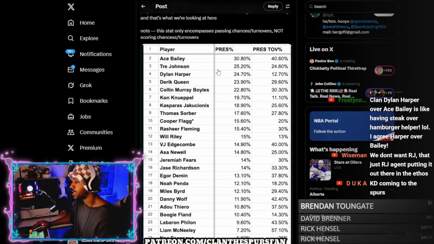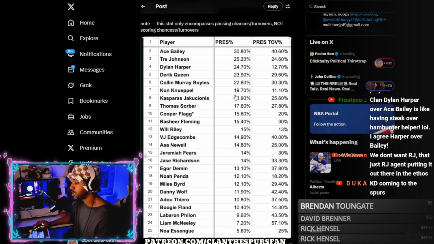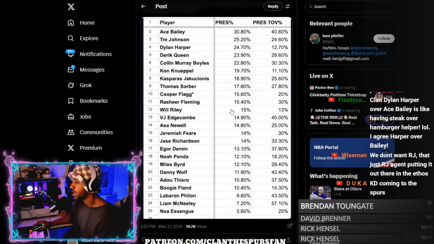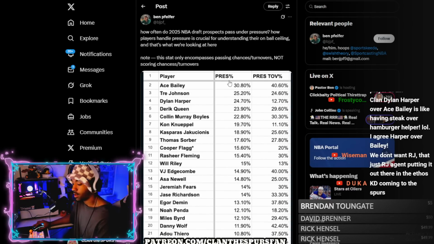But when it comes to Ace Bailey, what makes this a little concerning is the fact that Ace Bailey is a player that oftentimes spot up shoots with creation from Dylan Harper. Dylan Harper set up a lot of his plays, and he's in the corner. And this is taking a look at what pressure looks like, how he responds to pressure in those corners. So he's kind of relegated, or in college relegated to that corner role, but he was mostly a catch and shoot player for the most part. He wasn't great with the ball in his hands.